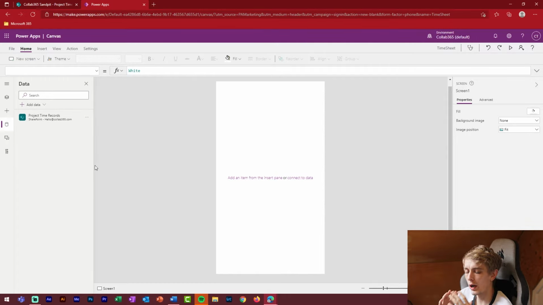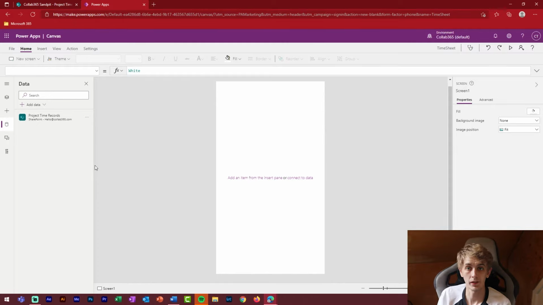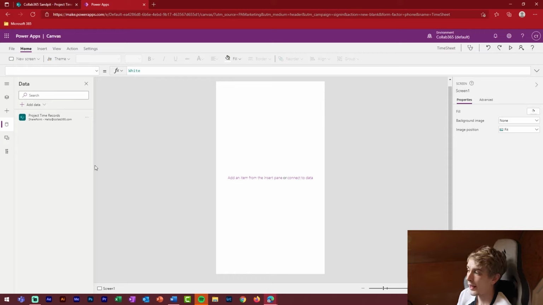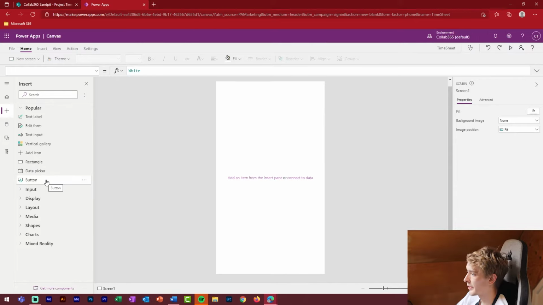So let's think about what our users need to be able to do. They need to be able to press a start button to start a timer. They need to press a stop button to stop the timer. They need to be able to select the project from a drop-down list. And they possibly might also want to see the status of the timer or how long they've actually been in that session for live as they are working. So starting from the top, let's add our two buttons. If we go to the Add button on the left, we can select the button item on the left.